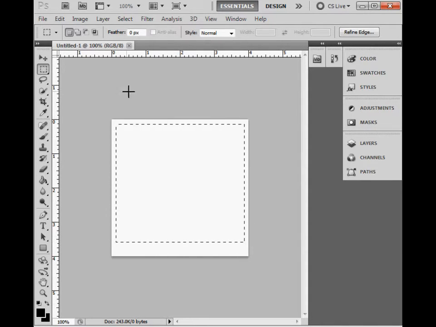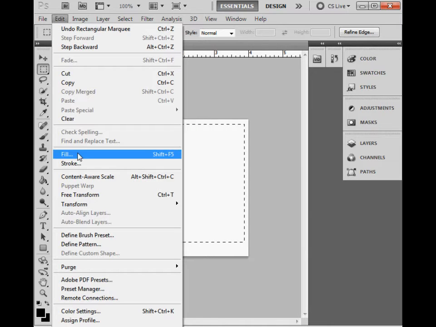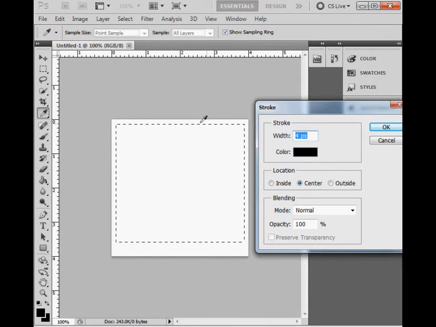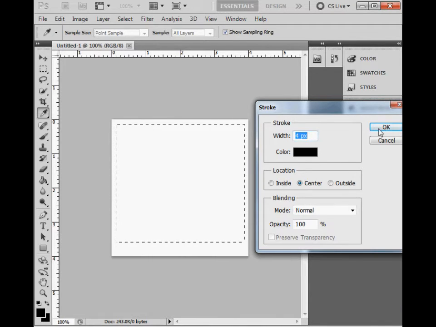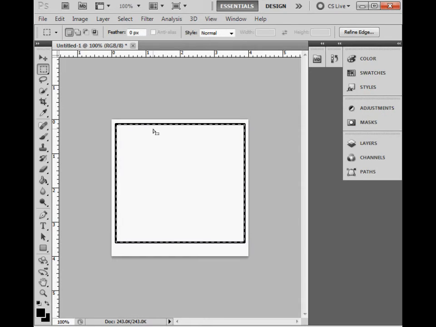After that's been selected, you go up to Edit and Stroke. And this will make a stroke for where the marquee is currently located. I'm setting the width at 4 pixels, centering it, normal, opacity 100%, and the color is black. You can click in the color and select whatever color you really want, but for this assignment, you need to select black. Click OK, and it draws the marquee. To get rid of the little dotted marquee, you can just click outside of the marquee and it will get rid of it.